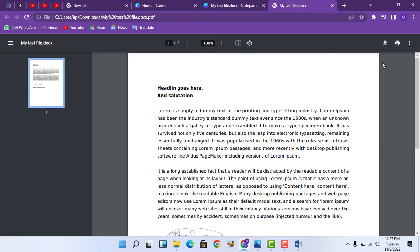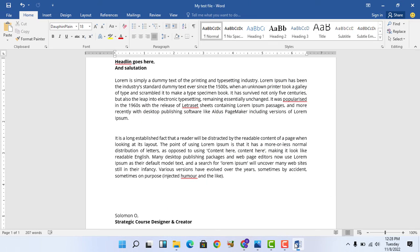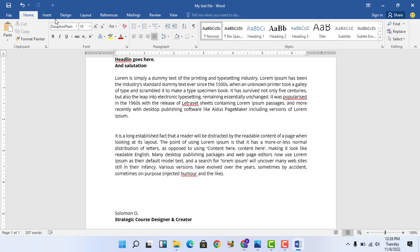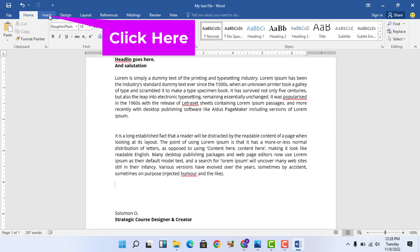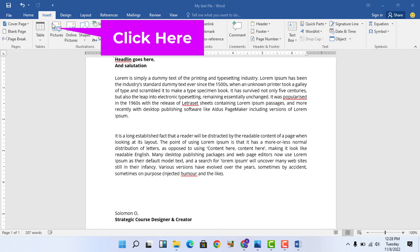Now, if you don't want to go through the method of Canva, and all you just have is a Microsoft Office, probably 2016 or whatsoever version, all you just want to do is come to Microsoft Word, open the document which you intend to add the signature to. So this is my document in this case. So what I'm just going to do is insert my signature with a transparent background using the insert tool. So just navigate over here and look for insert. So click on insert. Now come to pictures.